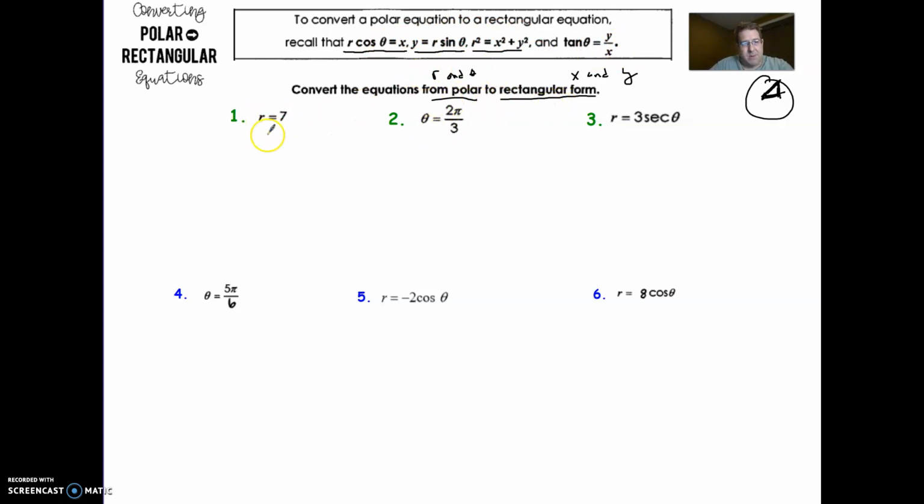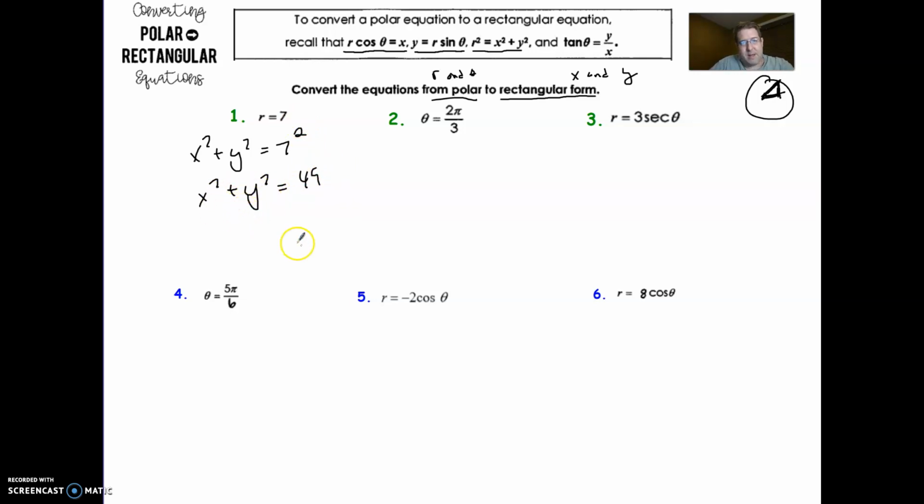Okay, so we're going to use these to our advantage in order to convert polar into rectangular form. Well, the first one's actually going to be the easiest. If we know r is 7, then I can literally just put that right in here and put 7 in for r, and there you have it. X squared plus y squared equals the radius squared. Well, I know the radius is 7, so then x squared plus y squared equals 49. And you can just leave it like that.